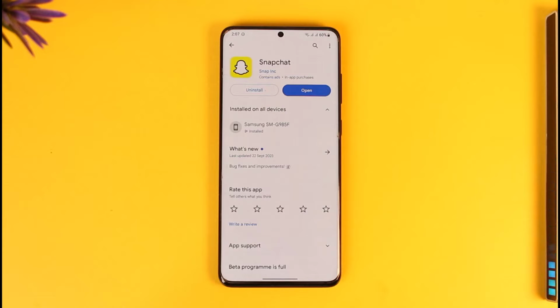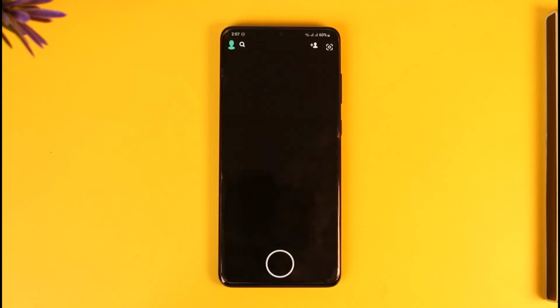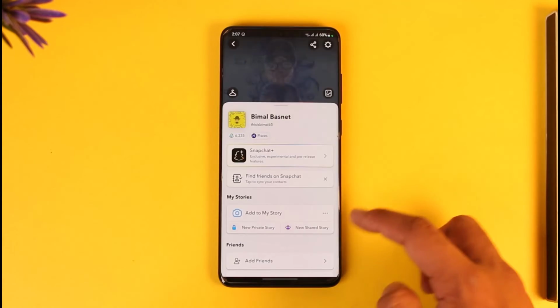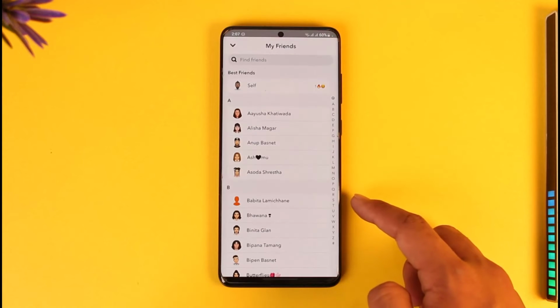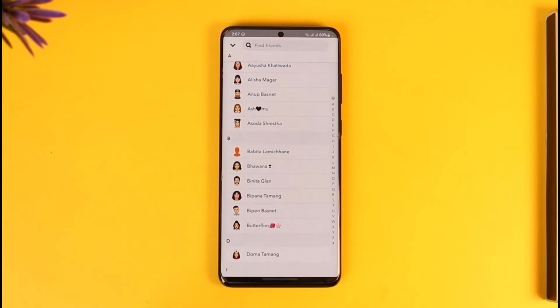In order to find deleted friends on Snapchat, it's actually quite simple to do so, because let's say that you happen to open the Snapchat app, you just went to your profile icon here, and then you went to your friends tab, and then you happen to delete a couple of friends over here, and now you want to find out what kind of friends you've deleted.